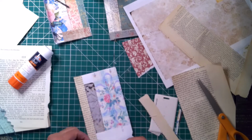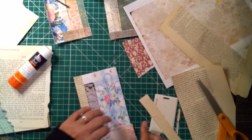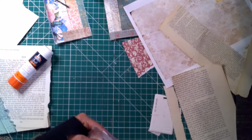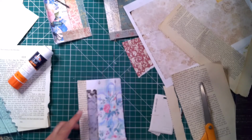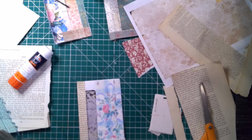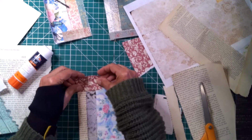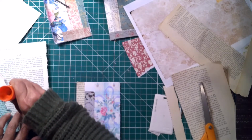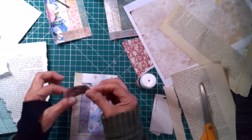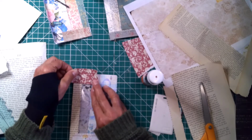Can I go that way? Yeah. Okay, something across the top. Brown is too harsh. Does that look alright if I put that there? I'm just going to do it. Which way do I want that? Just like that.